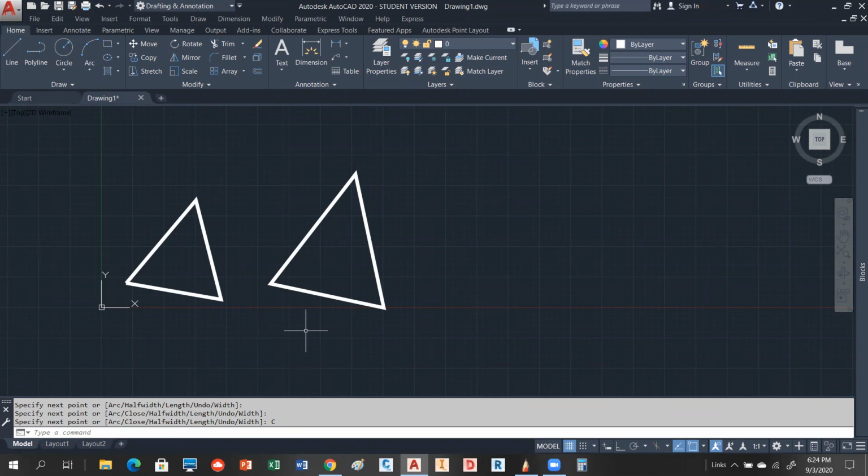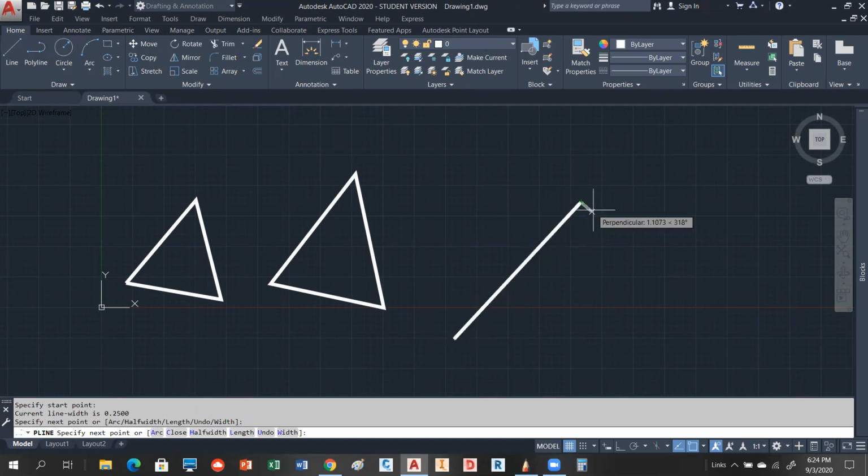All right, so there's another option in here called length. What this will do is allow us to specify a length based on a previous segment. So we won't have to give it what angle we want it to go out. It'll just automatically go the angle that it's already tracking. So in order to do this, we're going to go to the polyline command, pick a point, pick a second point. In this case, we want to continue out this direction, the same direction that this line is right here, but we don't want to specify the direction. We just want to give it a length.